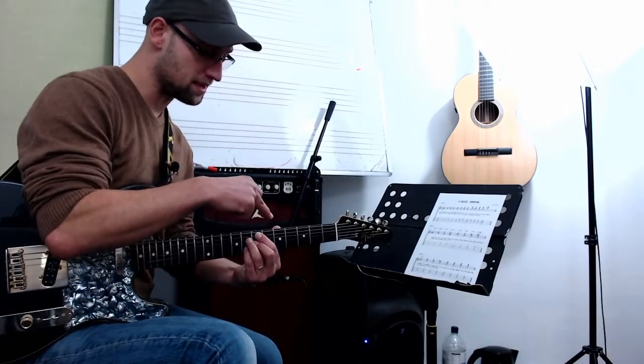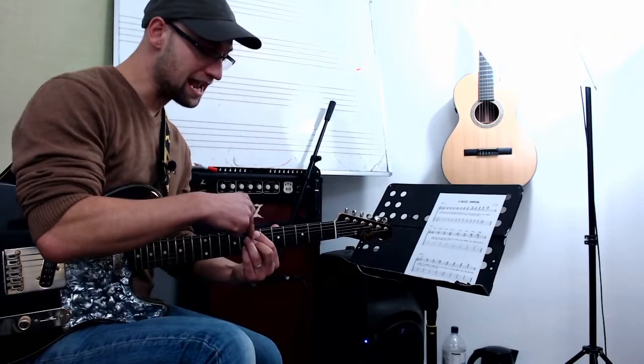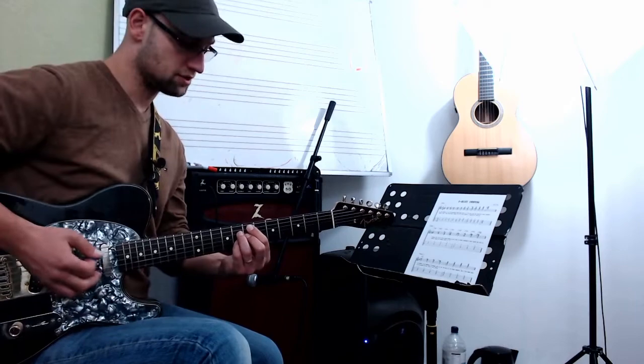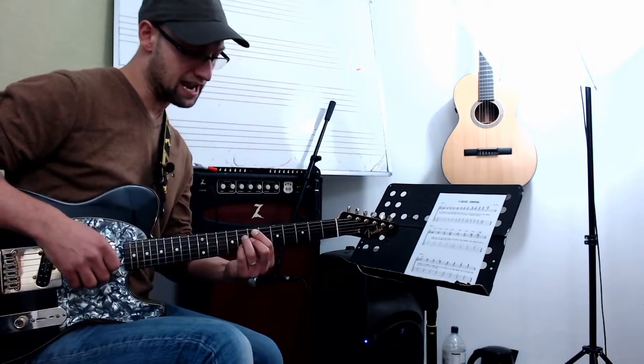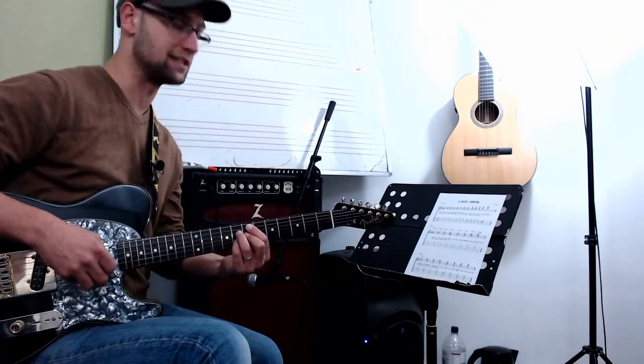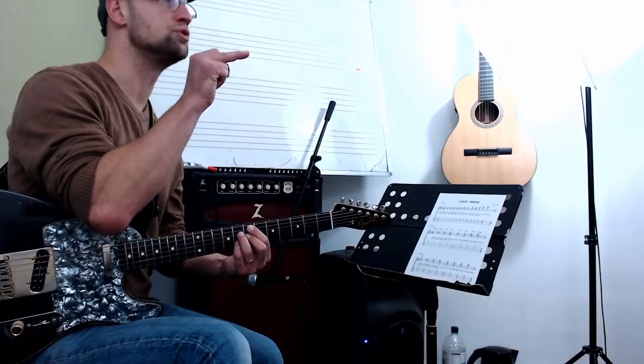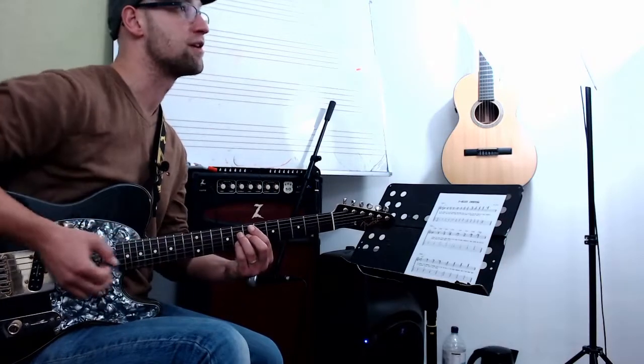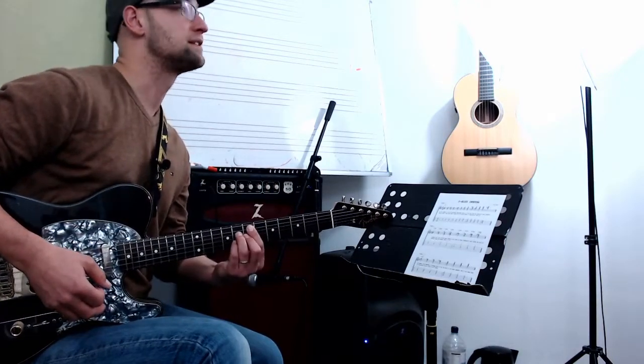This one is 7 8 7 8 on the A, D, G, and B string. Yeah? So 7 8 7 8 on the A, D, G, and B string. That's it. Now this one we also use with that sort of slight blues slam, but you can see we can't hammer that one on the same way. So here we go from a semitone below.